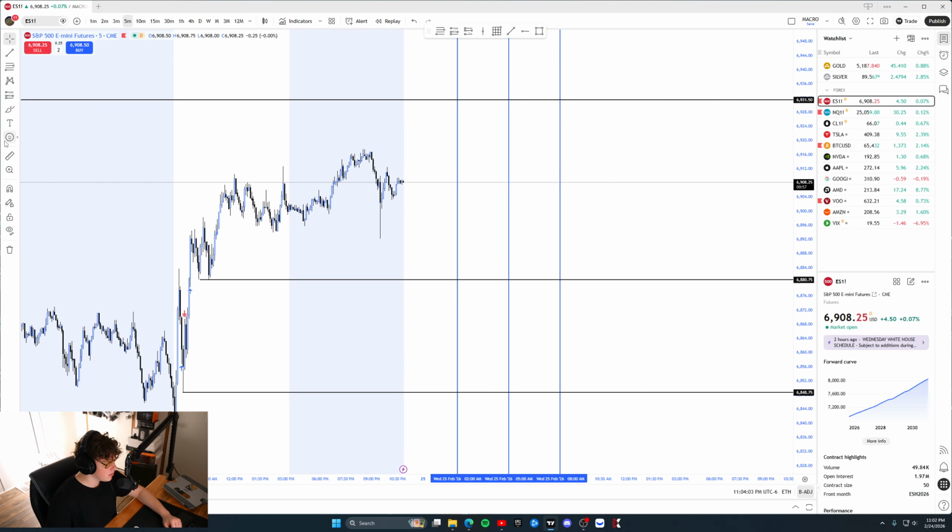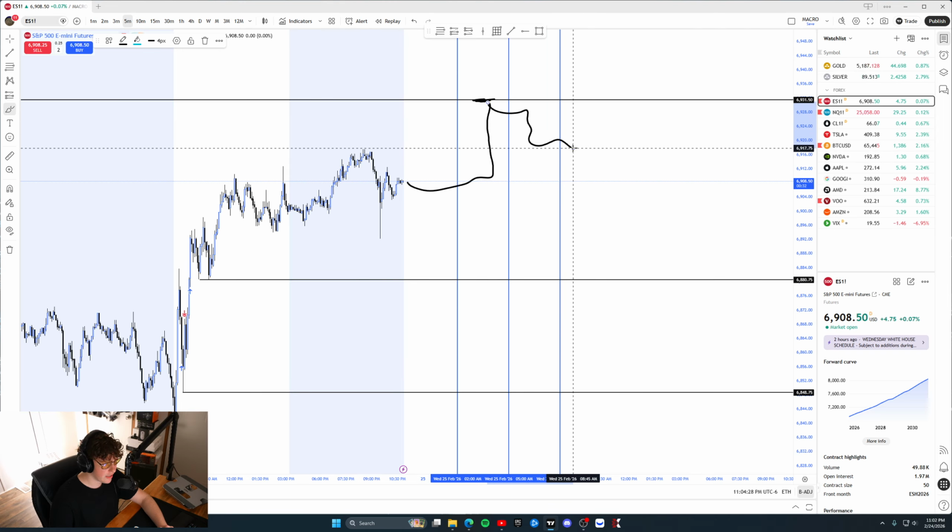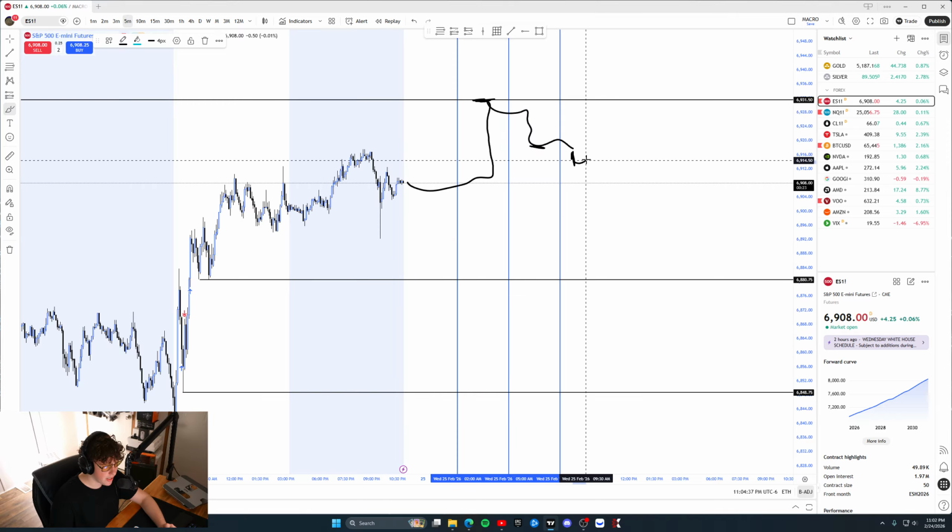So let's get here. Basically we have this liquidity here, we have this liquidity here. I'm pretty much focused on London session. London session will give me and y'all's entry here. So let me show you how I figure out how it's going to play. Let's say it comes into here, London session decides to spike up and it wants to take out this. Then via pre-market we probably don't have nothing, so it might take a couple ticks down. Okay, and then coming into the first candle of New York sesh, it might want to take down, maybe take out some of this liquidity that was here, and then we might come up and spike up and then take out this liquidity here and push down, taking traders out of these long positions here.